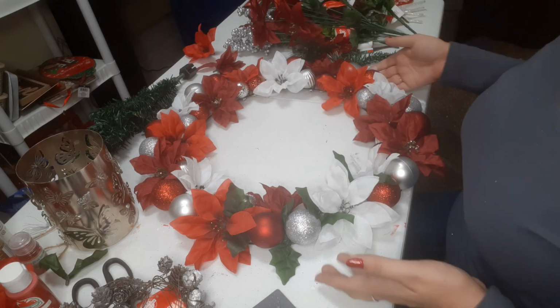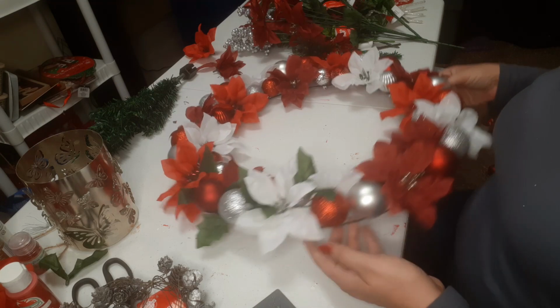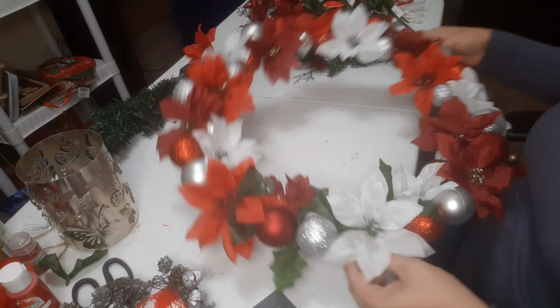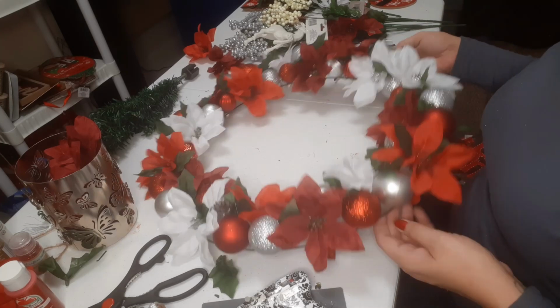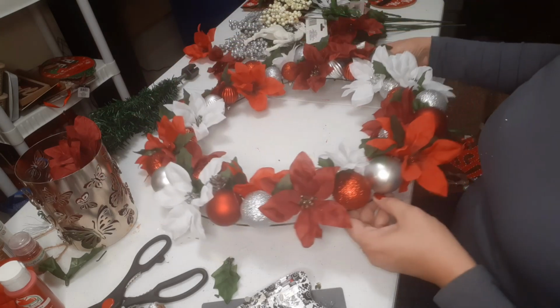Okay, so that right there is what that's going to look like. So I'm just going to continue to go around the wreath with the leaves and fill in some of these areas here, okay? Just like that. Okay, so that is with all the green I wanted to put in it. Look how beautiful that's coming out. Absolutely love this so far.